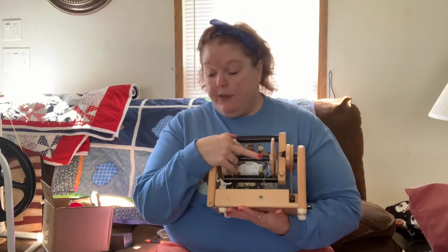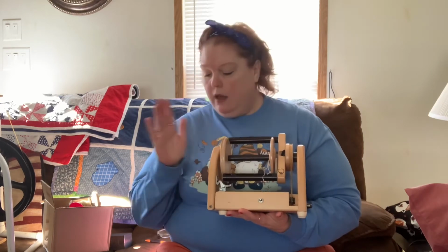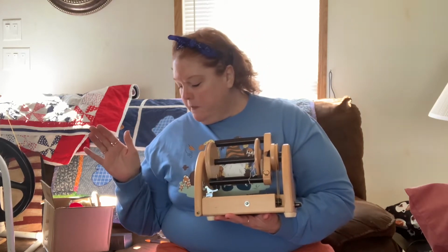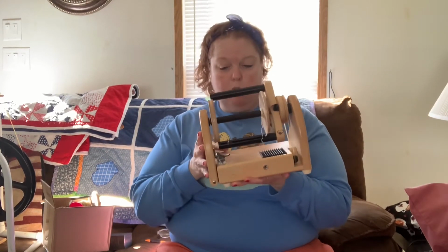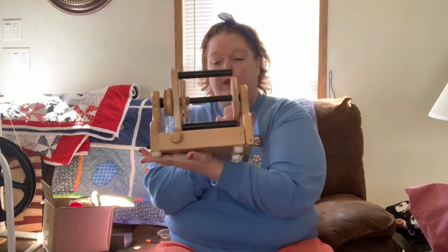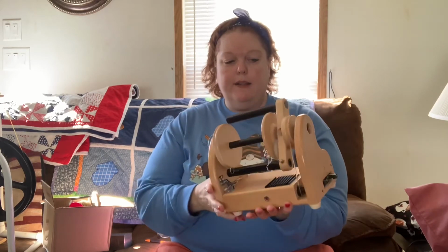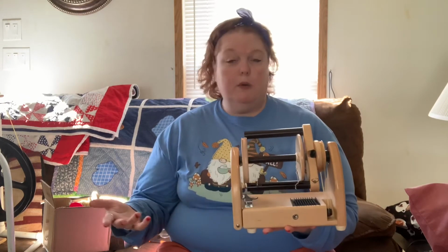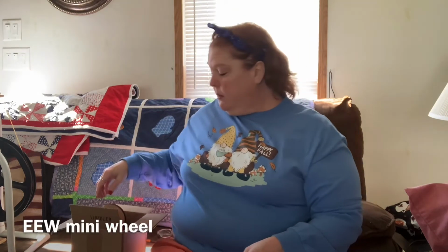So this one, I don't have anything on it at this point in time. I went ahead and finished off the bobbin for this. And yeah, so this is the Hanson e-spinner version 1. And I do quite enjoy spinning on it. Set it on the couch, put my feet up, and just spin while I'm watching a movie. I don't have to think about anything. So that is wheel number 2. Or 3 if you're really counting.